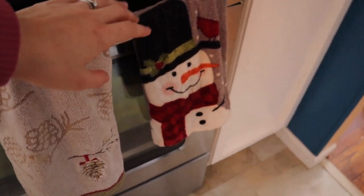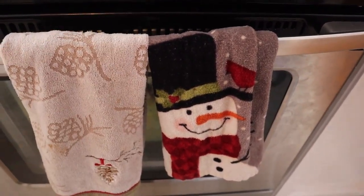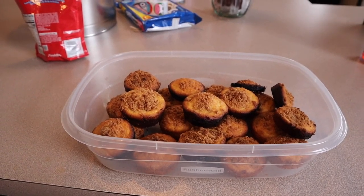As soon as it becomes March, I'm going to retire these and get out my spring wash cloths, dry cloths, whatever these things are. I'm going to get out my spring ones, and I need some spring decorations put around the house. I figure if I will it to be spring, it will eventually become spring, so I'm ready for it.